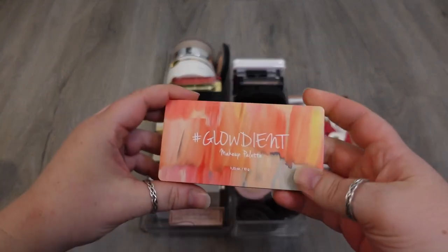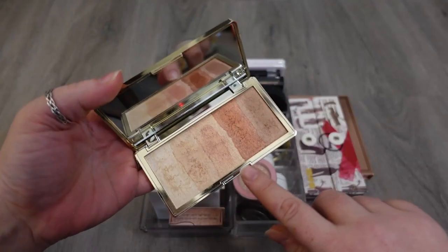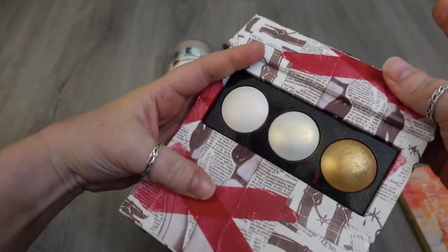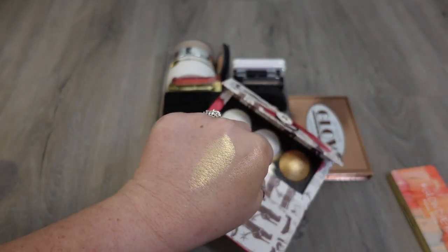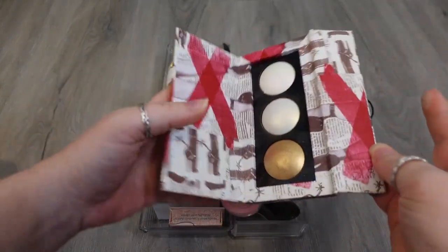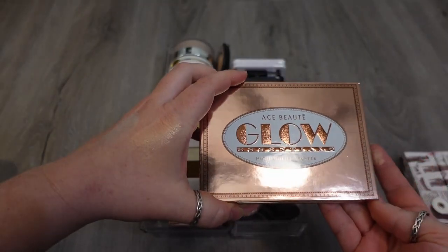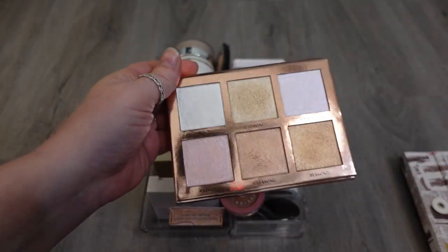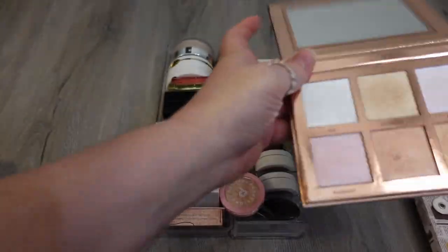Let's move on into the highlighters now. This one is a makeup palette — it's just a highlighter palette from Touch and Soul. I think it's gorgeous. I won't use these two shades but I use these and kind of just swirl them together. This is a trio from Pat McGrath — I don't like all the shades, but this one is my absolute favorite. It has like a gold shift to it, oh my gosh, it's so good. I don't use the one with the pink shift, but this gold shift is gorgeous. I have one from Ace Beauté — this is the Glow Essentials Highlighter Palette. I actually think this is really good — I like the variety in here, and they have a really good kind of natural glow to them. I love this one.